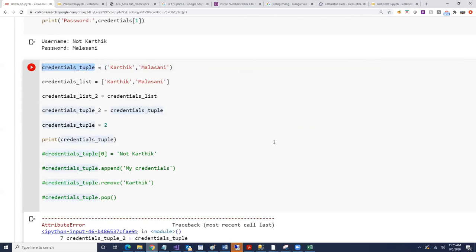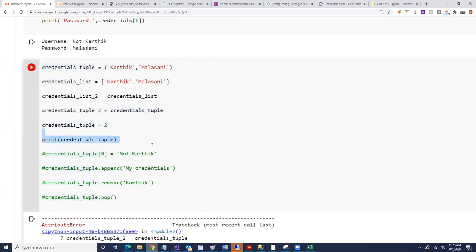Again, in mathematics, most of the times it doesn't make a difference. In programming, it makes a big difference. Because what we call a tuple is this on the right-hand side. This is just a variable of type tuple. If I reinitialize it again, I haven't changed it. What is the difference between assign and copy? When I'm copying, yeah, let's see with a list.